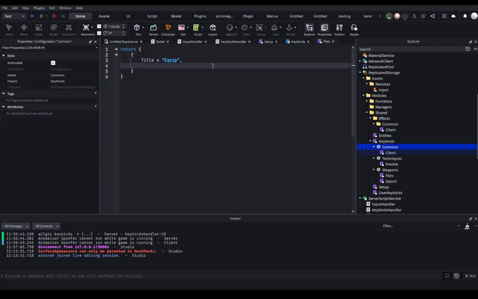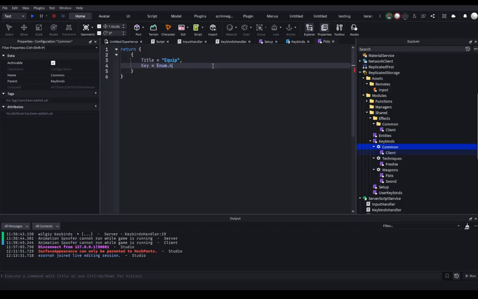I didn't really like that. I just wanted to do it like this, so I just did this. So every single little weapon has their own equip move, which means that you can equip them. You don't have to do it like this, but it's cool, it's nice.